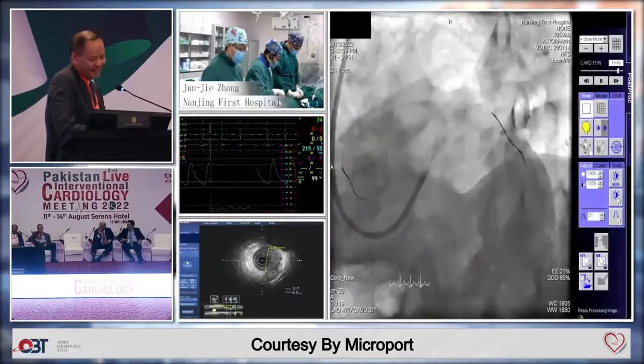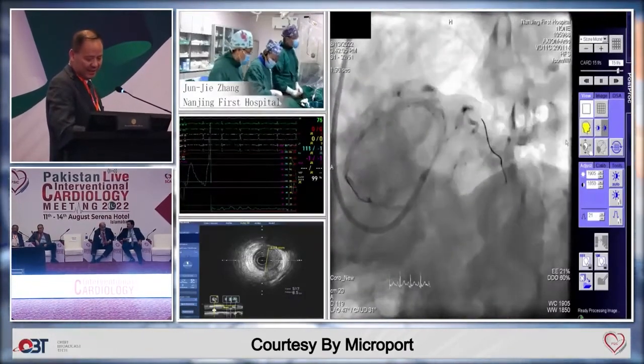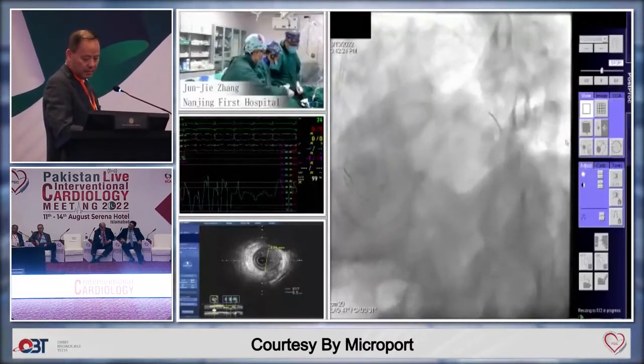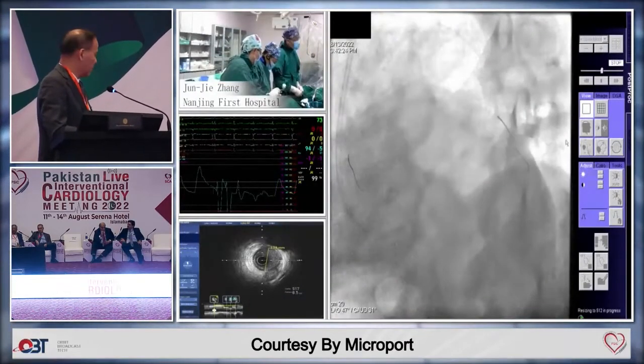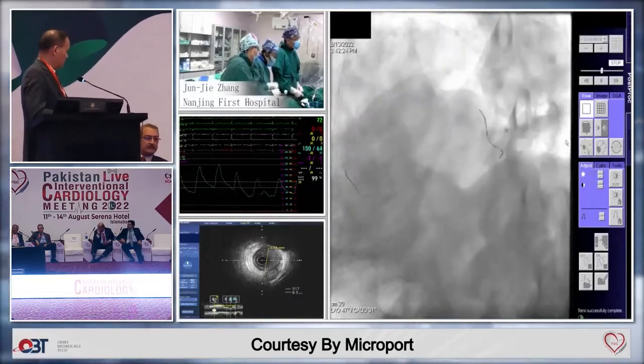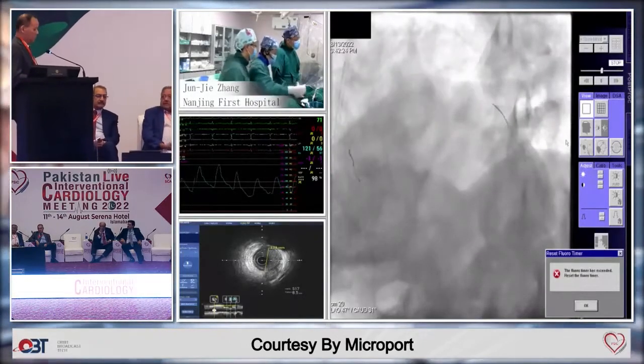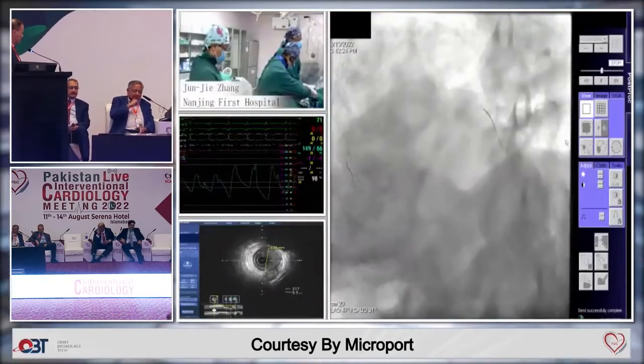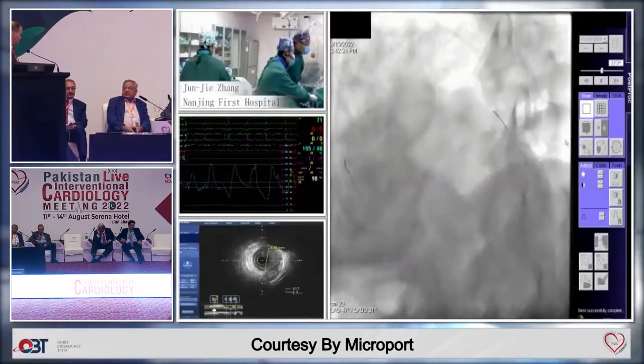So we have got to close the gap, and I think taking a larger balloon and crushing is the right thing to do. You always worry about dissection at the ostium of the left main, but as long as you have a wire there, I think you'll be all right. Now, proximal stent optimization makes it so easy to recross into the side branch.